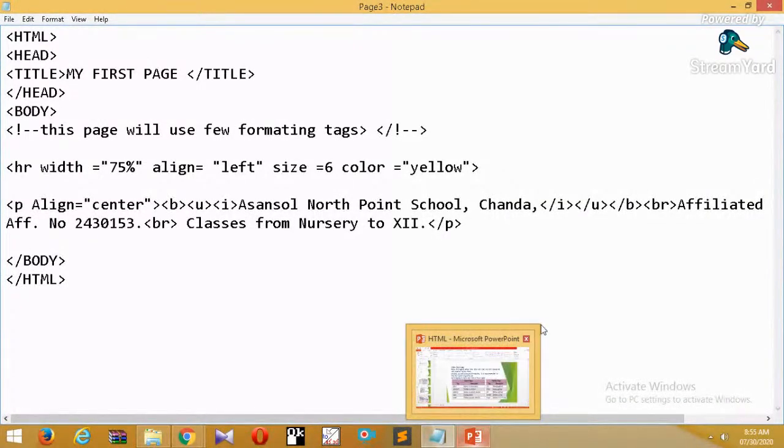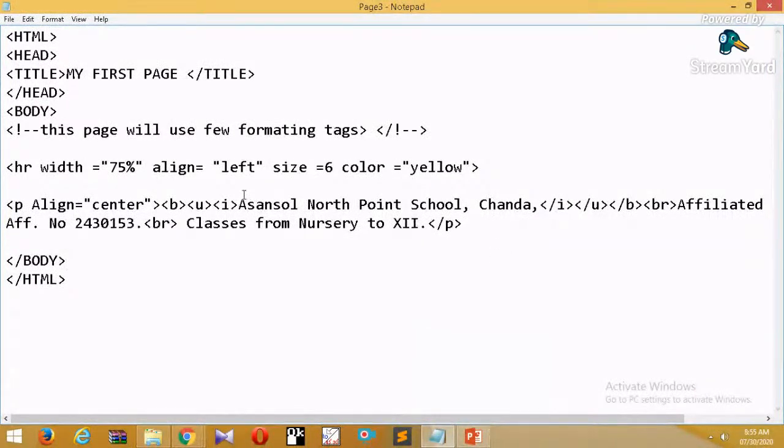Let me take a copy of this part only. Now I'm taking the Asansol word only. After this paragraph, let me use those tags. First of all, I will use the small tag. What is the use of the small tag?